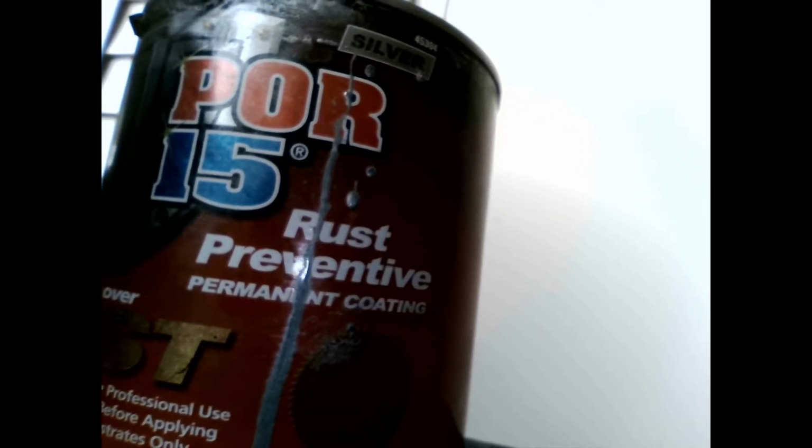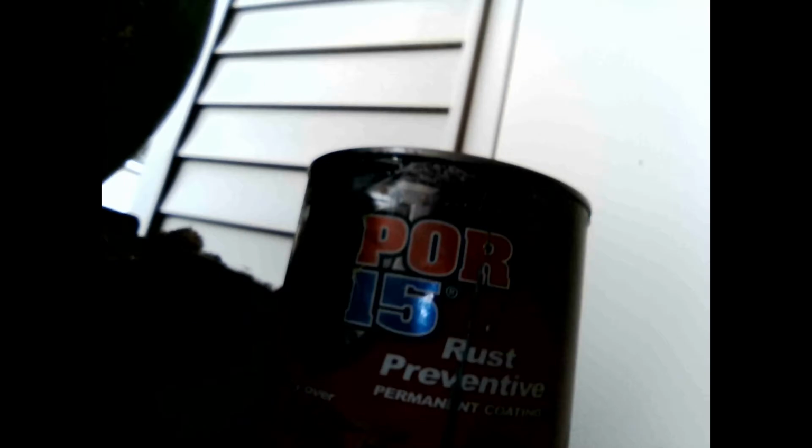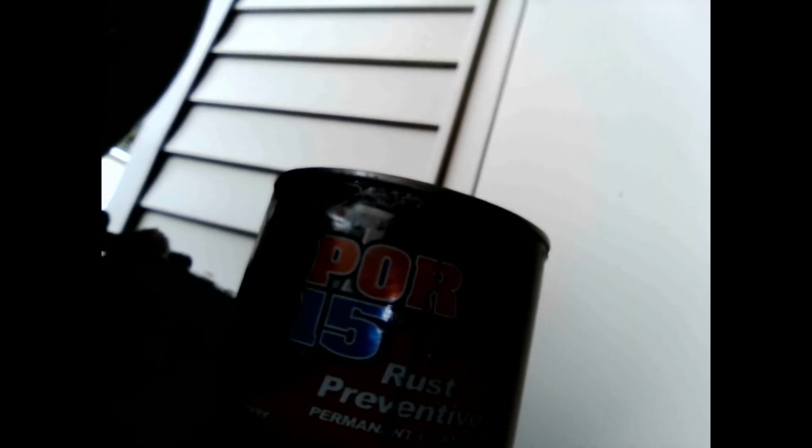Alright, I coated the tank with 2 coats of this POR 15. I got the silver color there. It said on their website the silver is better than the black or the gray for filling in grooves and stuff in metals. So, take a look.